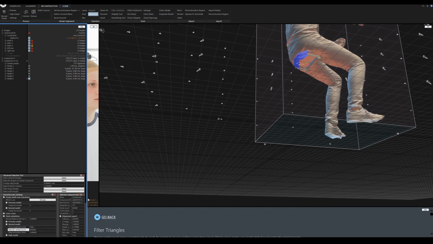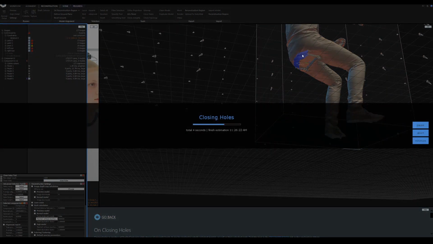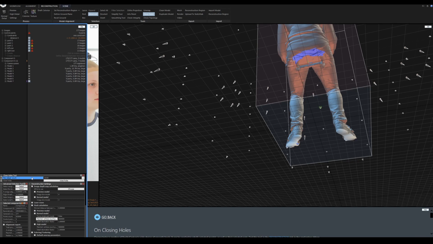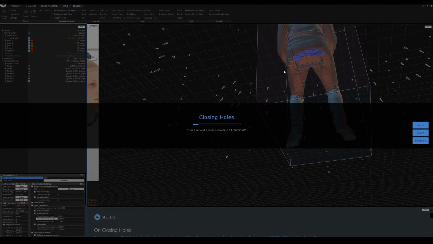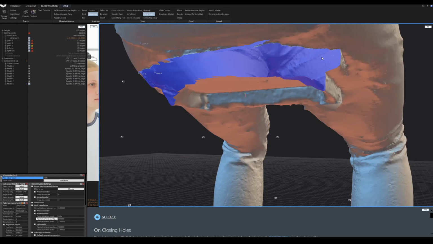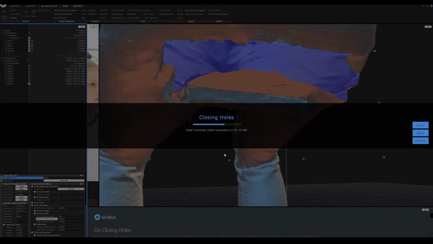Now we go into close holes again, and then click it. Close holes. Hopefully it should clean this up now. And no, it still hasn't. That's interesting. Let's try 4096, which will change the maximum amount of edges. Hopefully, because it's much more of a complex hole, it should fill it. And it still hasn't, so there must be many more vertices at this point. So let's add a 0 onto that and see if that works.